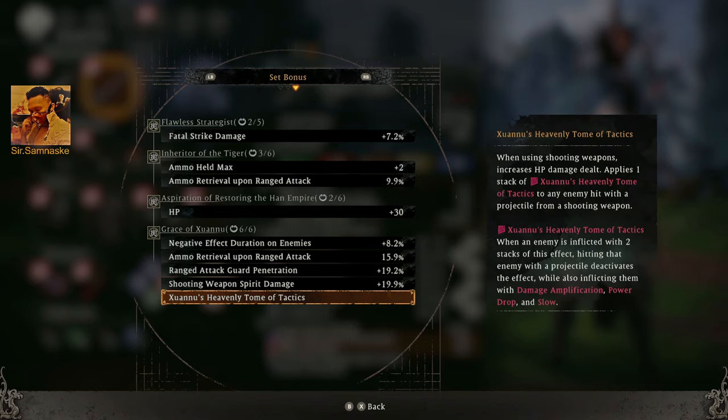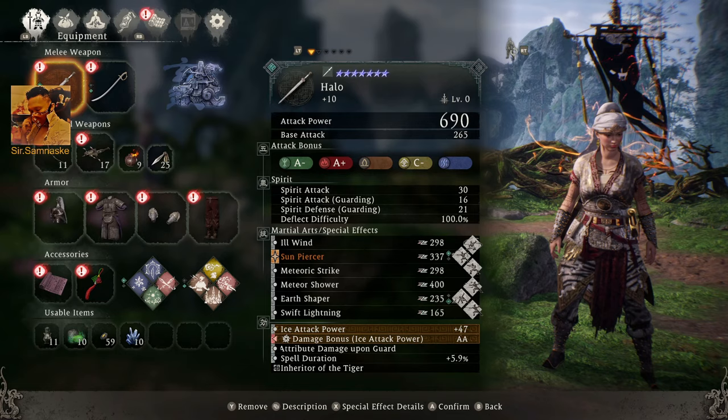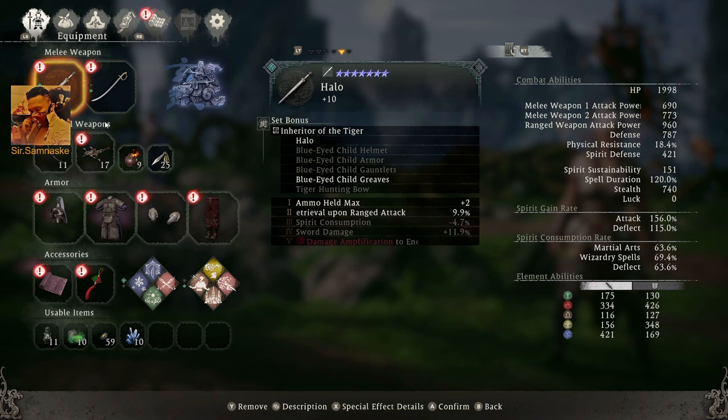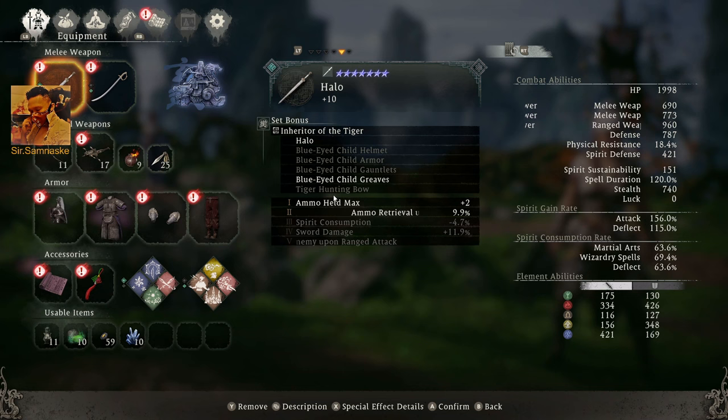Okay. To mix with the Xuanli, I choose the Inheritor of the Tiger. I got one piece of halo, and one piece. Because I don't have the tiger hunting bow, I choose Blue Eye Chow Griff. If you have the tiger hunting bow, just use it because it deals more damage.